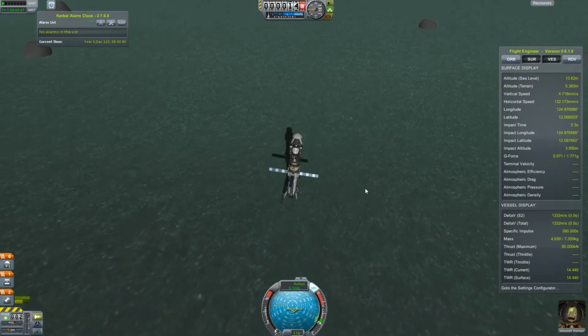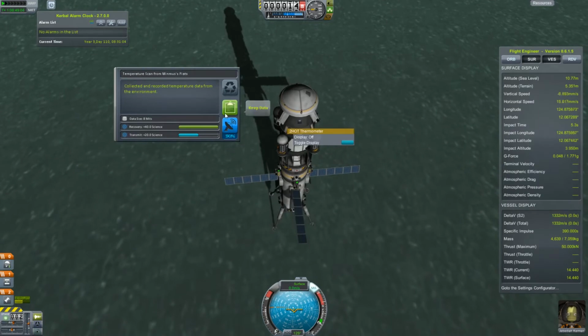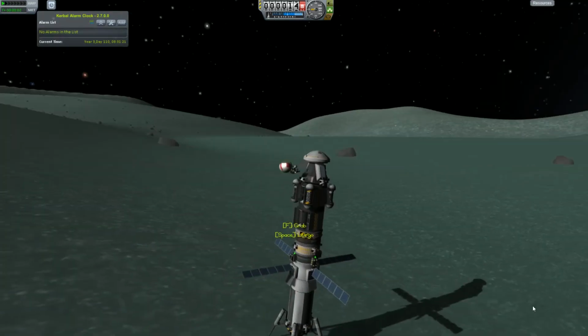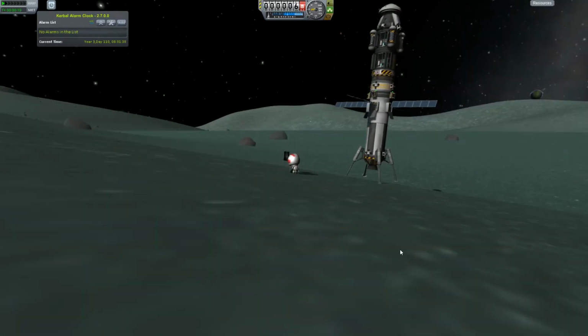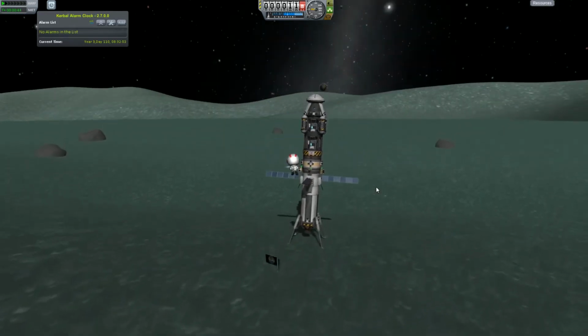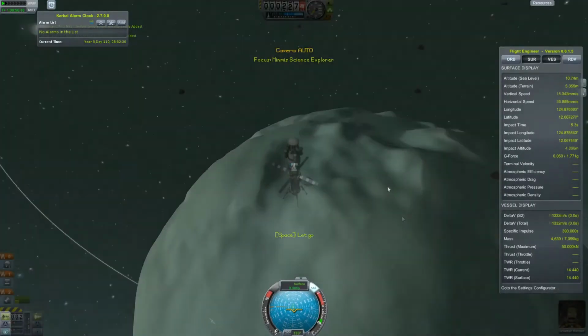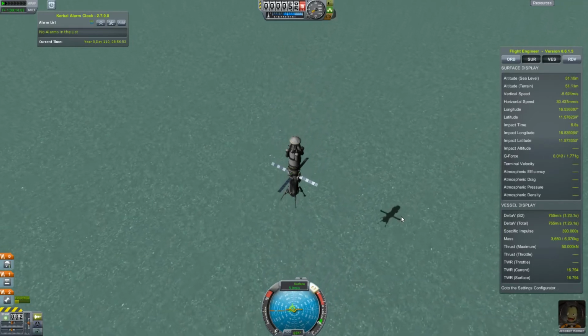And this touchdown is much more gentle. So let's collect our usual scientific package and let's take Jebediah on another EVA. Wow, Jeb, you are getting better and better in these jumps. You must be some kind of athlete. So let's go, and here is our third touchdown.